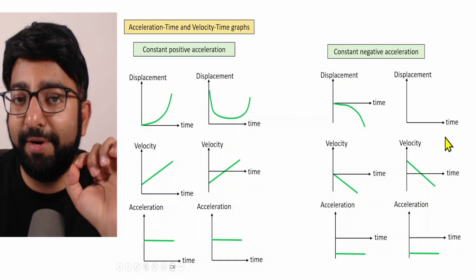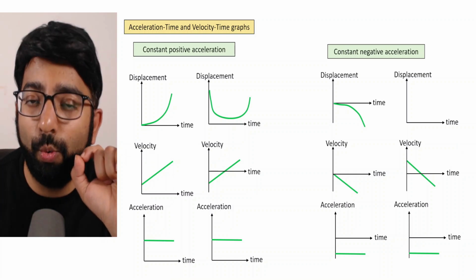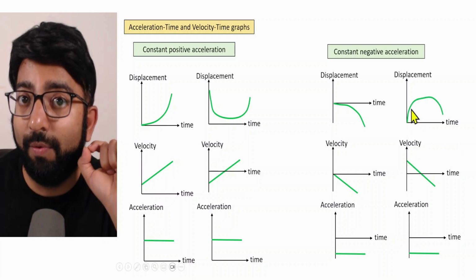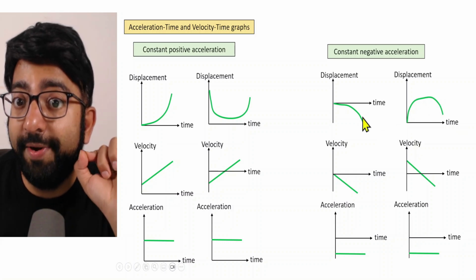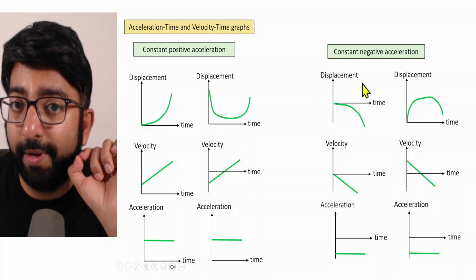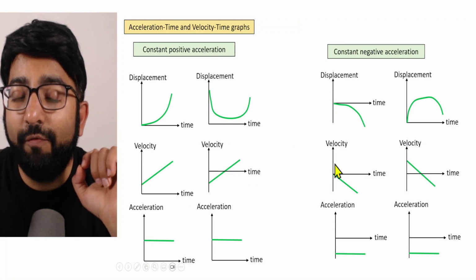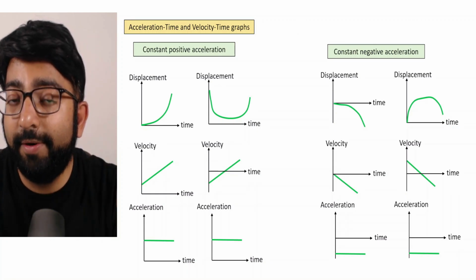For displacement time, remember the basic logic, acceleration is negative, so the shape will be a downward facing parabola. Hence, the graph will look like this. And again, how do we differentiate the shape of displacement time graph? In this case, it has been assumed that at t is equal to 0, displacement is 0. And that's how we draw different types of graphs for different situations.